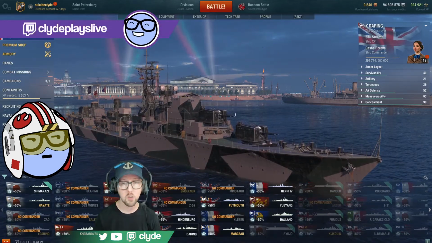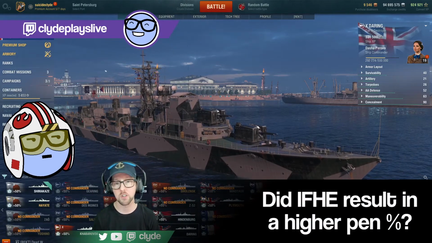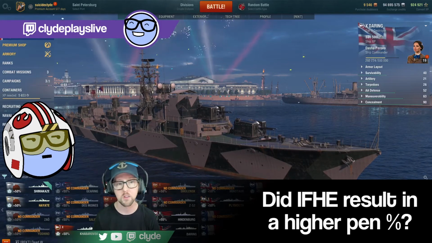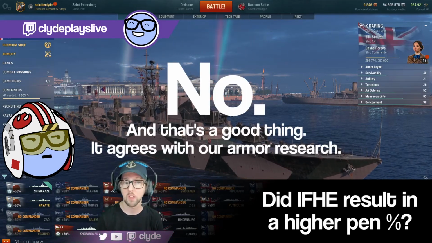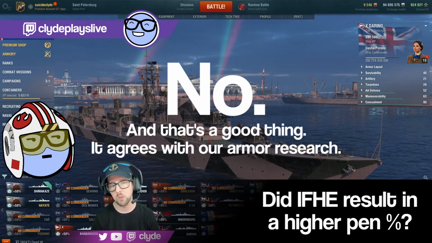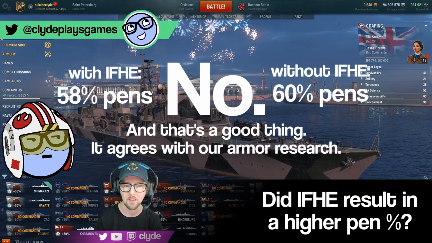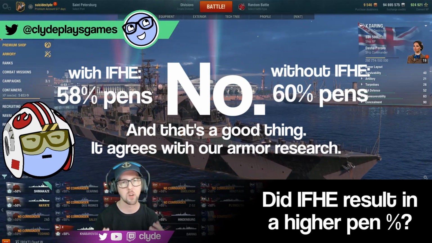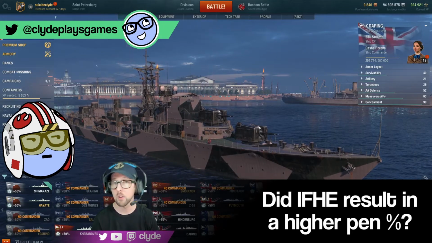So let's start off by getting the first one right out of the way. Did we get more penetrations with IFHE? Is the pen percentage higher with IFHE? No, I absolutely did not get more pens with IFHE. With IFHE, we scored 58% pens, and without, 60% pens. Those numbers are so close together, and the data set is small enough that I'm going to say those numbers are as near as makes no difference, identical. With armor-piercing shells, we scored 42.14% pens.